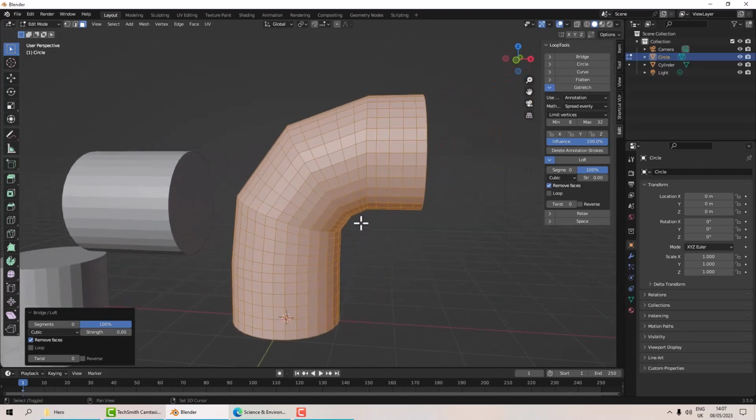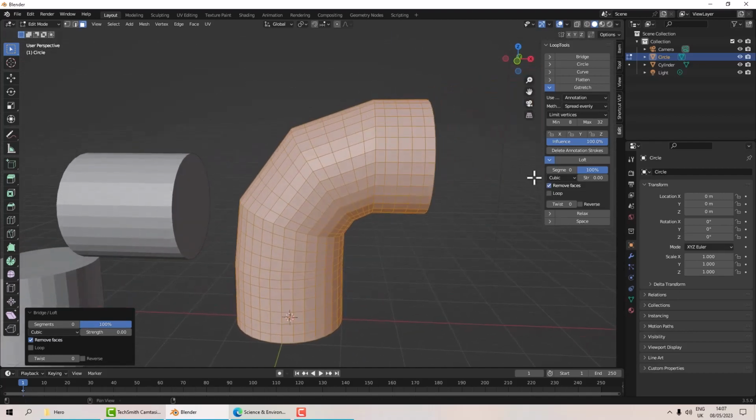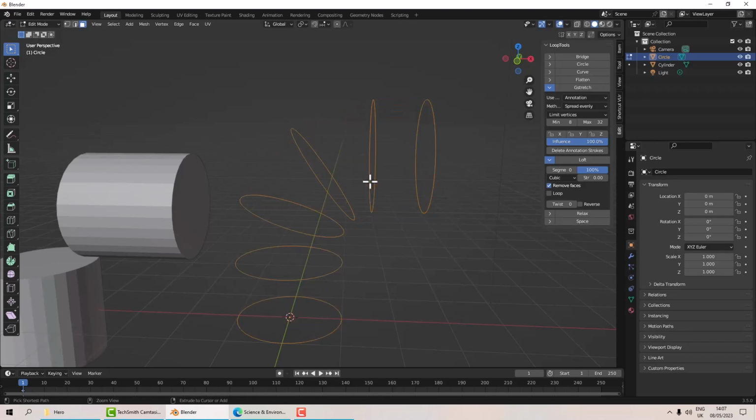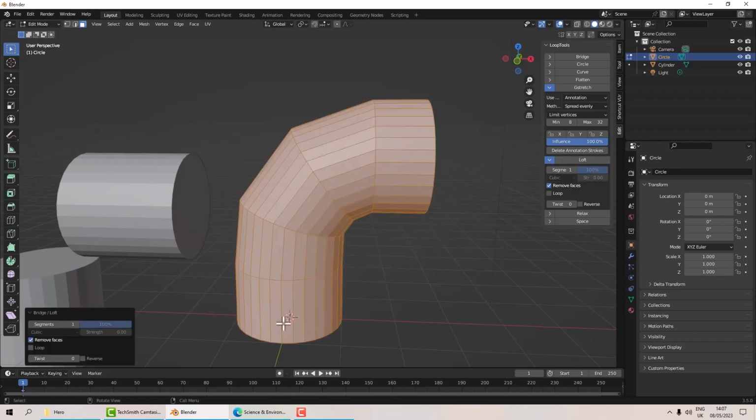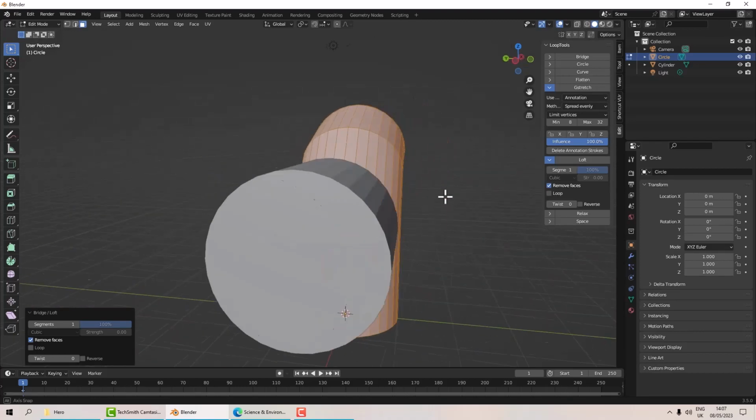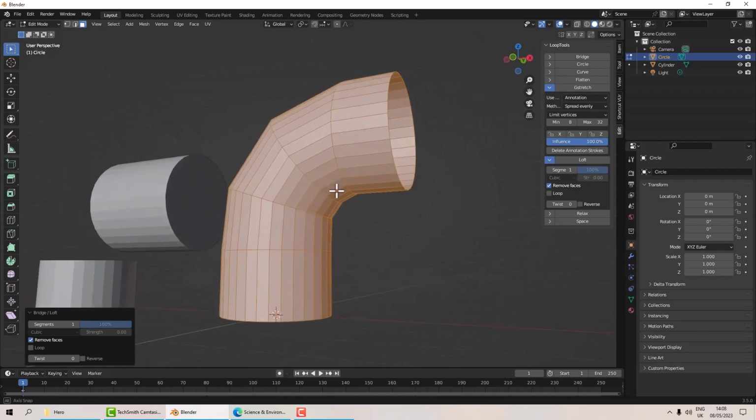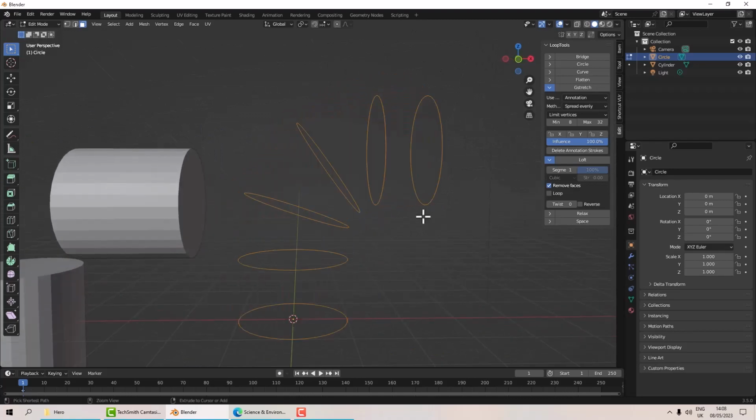it. Now, some of the oddities here is this isn't a live tool. You kind of have to undo it and redo it to get what you want. So for example, if I undo that and change segments to 1 and then hit loft, you'll see I only get one segment between them. 0 seems to be, give it a good guess. So that sort of kind of works out well. Let me undo that again.